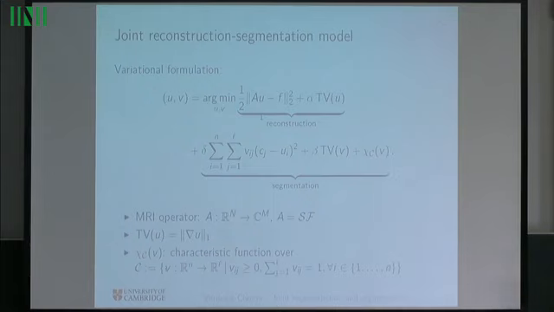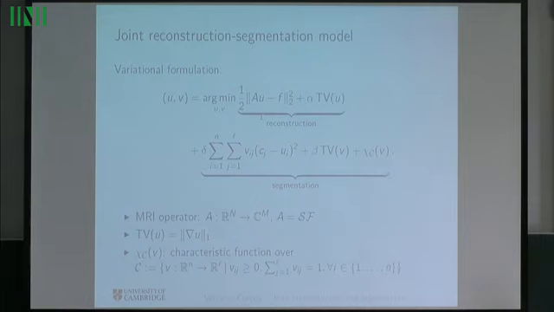We will propose a variational formulation of the joint problem, in which the idea is to regularize the reconstructed image U in an adaptive way according to the segmentation. So in this formulation, we can see that we have the block for the reconstruction, in which we aim at recovering the U, given some data F, and in case of MRI, such as in the example I will show later, the forward operator is the subsampled Fourier transform. We impose regularity on U by using the edge-preserving total variation controlled by the parameter alpha.